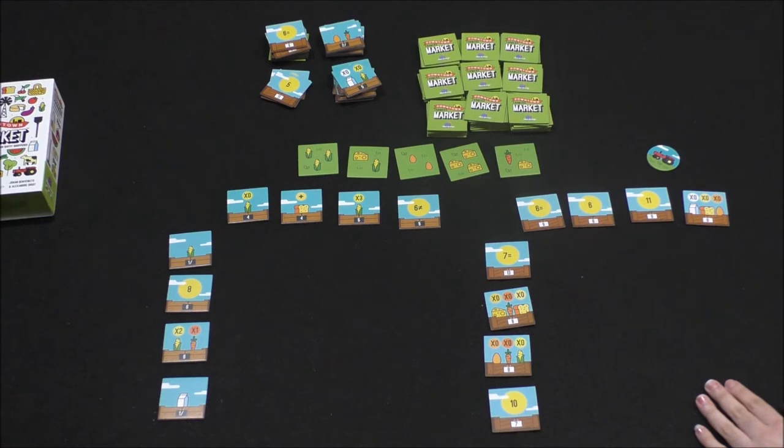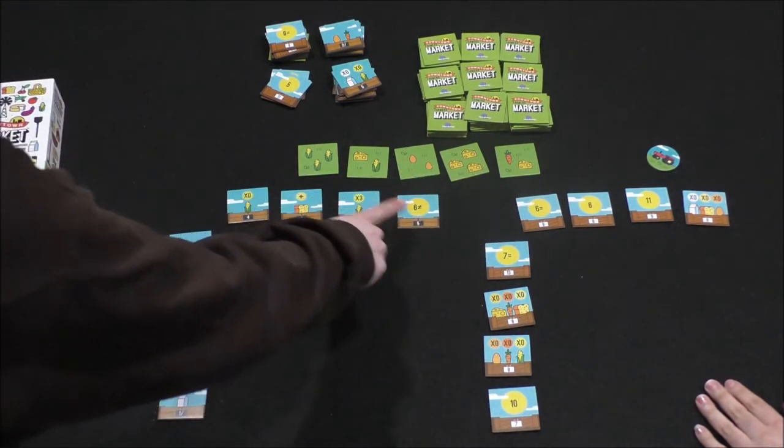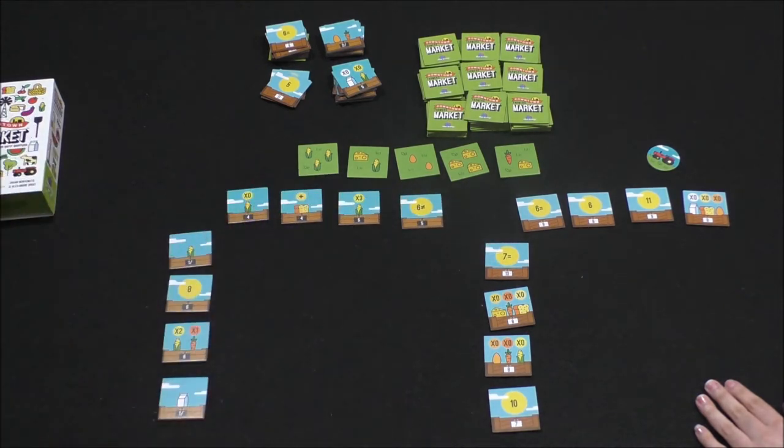I'm guessing there's at least six, because there was a six with a cross off. And there's a seven of the same ingredient. So I'm thinking six different ingredients, if I had a guess. Okay. I'll look in the rule book just to see.